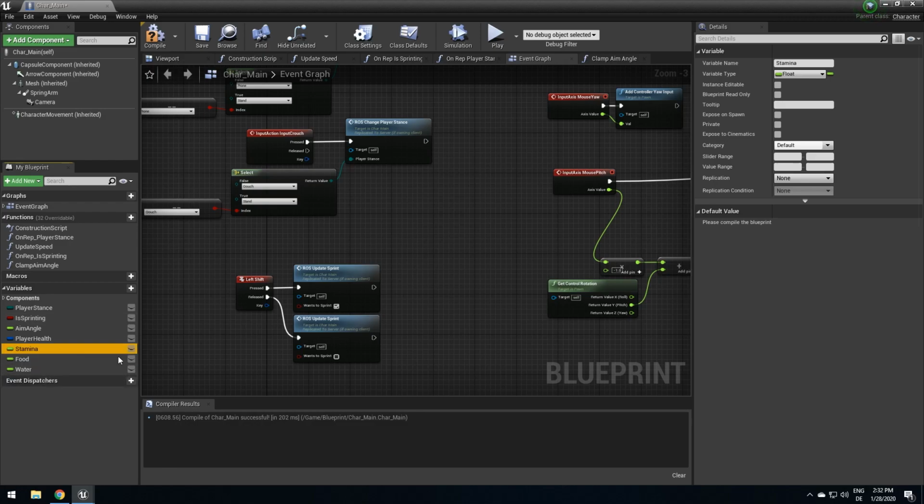And what I'm gonna do with those, I'm gonna clamp them. Actually, I don't need to clamp them, but I'm gonna set the default value to 1 on each of those. And they also only need to be replicated, not rep notify, because other players do not need to know about our stamina, food, or water.